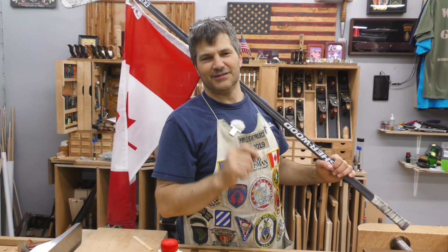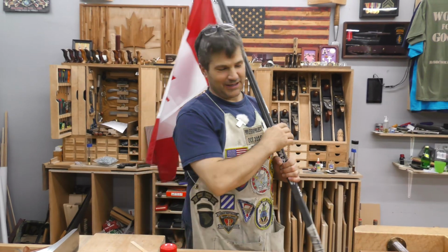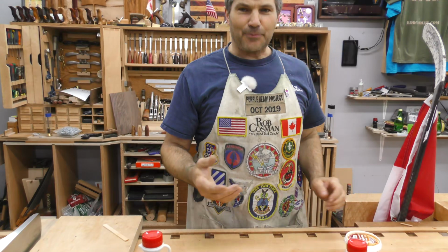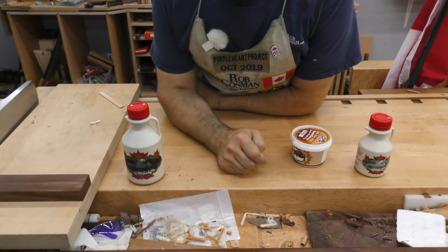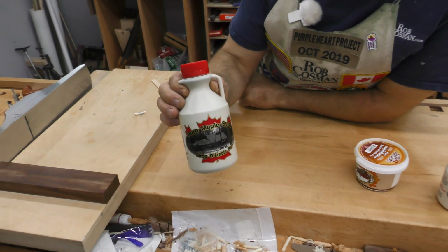Wood is good. From the stately maple tree comes something even better than bird's eye. In the spring, sap runs in the tree, and that sap has a fairly high sugar content. So when you boil it down, about a 40-to-1 ratio, you get something called maple syrup.